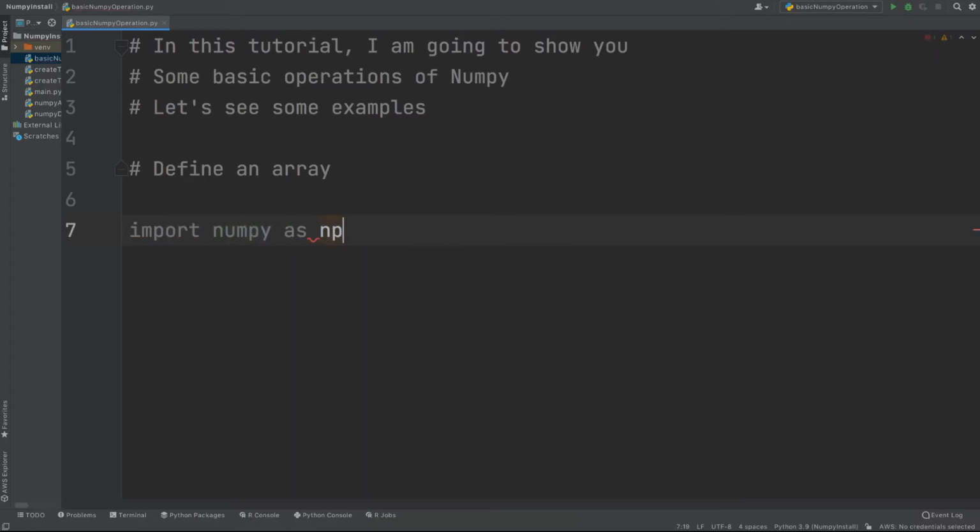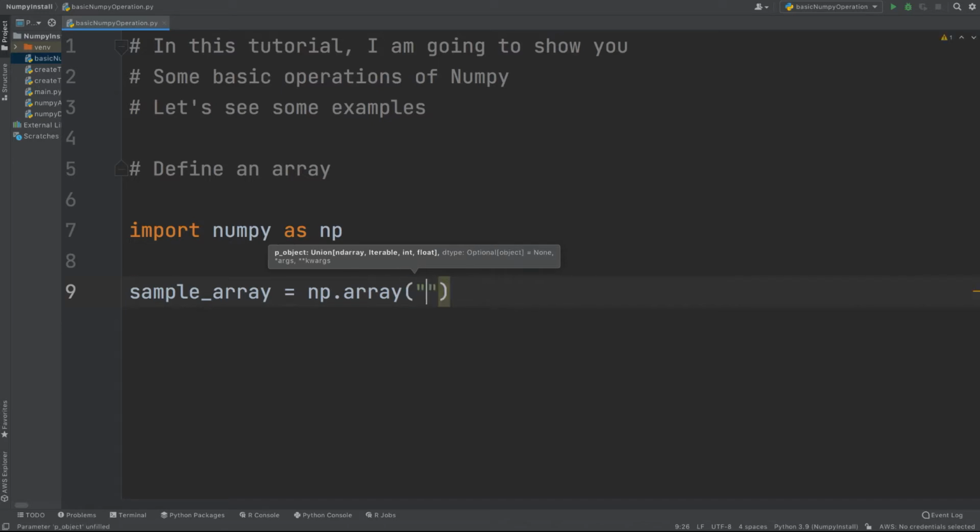First of all, NumPy should be built in your PyCharm or in your Python package. So import numpy as np. Usually we use np as the alias name of NumPy. Then we define a variable called sample_array equal to np.array. It's that simple.